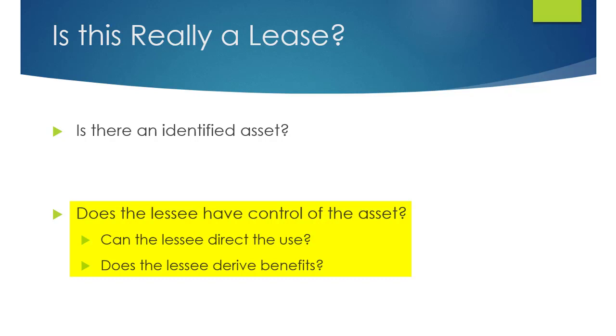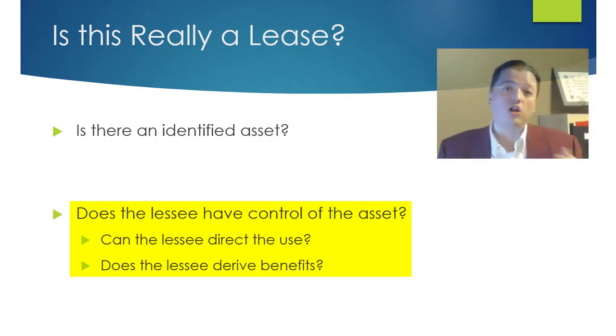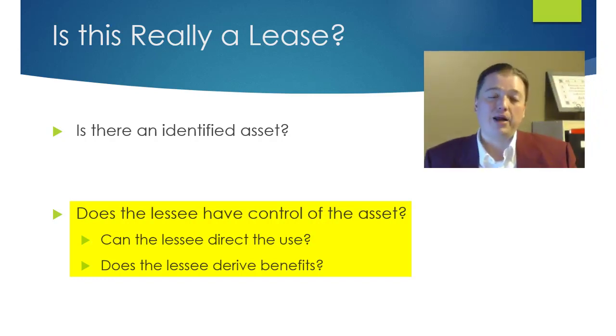So for example, I want to lease a machine that produces widgets. And we have two ways to do this. I can go to the company that makes it and they can say, we'll lease you this machine and you can take all of the production. We'll run it, but anything it produces will belong to you. We'll just leave it here and it'll be fine.